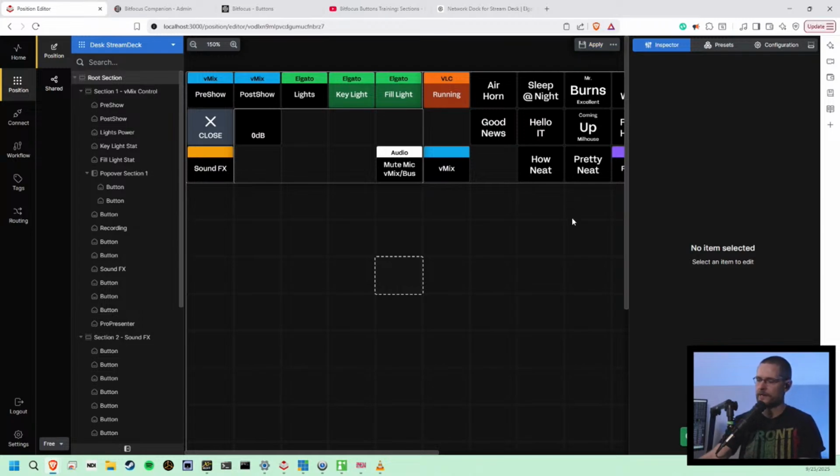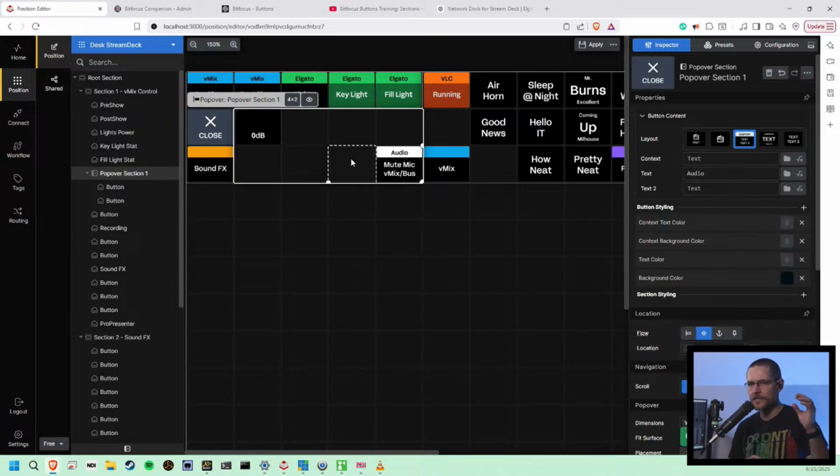Okay, so now if I go back and open that, oh, that's so stinking cool. It does a cool little scroll across. How neat is that? I'm sorry you can't see the animation, but when I press audio, it goes across, deletes, and reveals the ones underneath. And when I close it, it puts back my vMix buttons. That is pretty neat. It's a quick way. It's faster. Well, it's probably the same speed, to be honest with you.